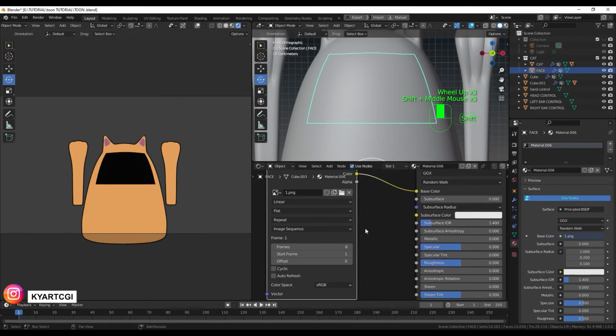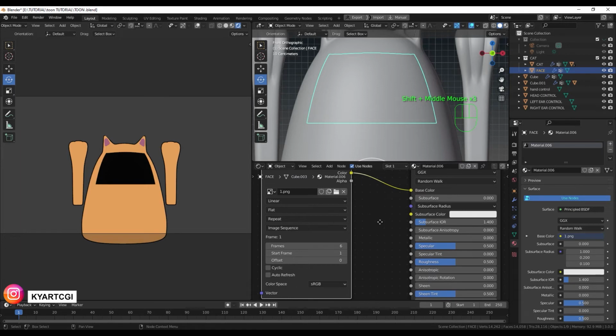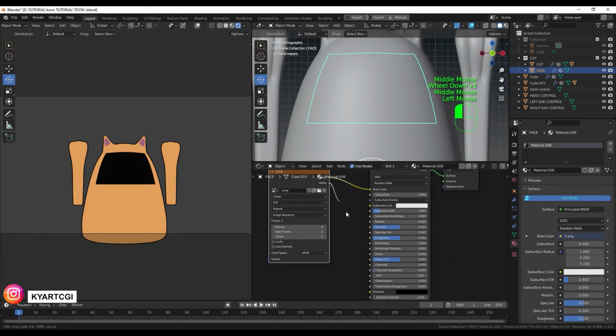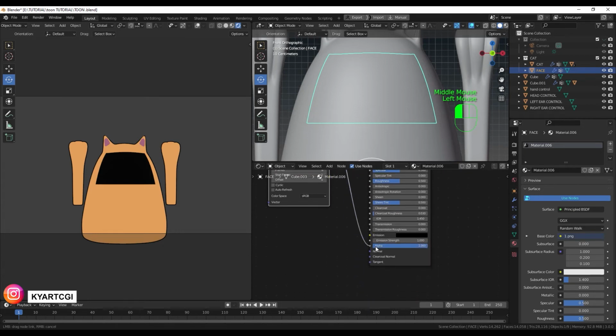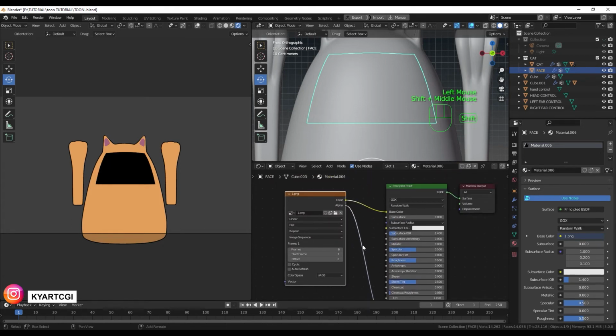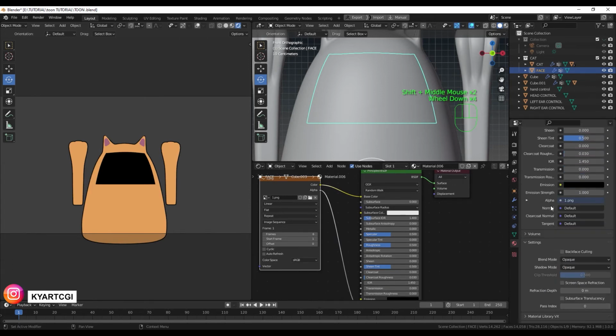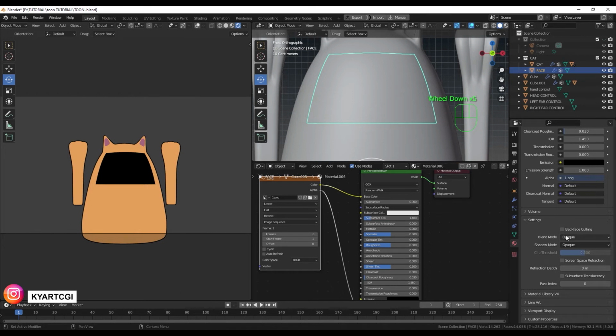Okay, now what we need to do to see the images, we need to connect the alpha to the Principled BSDF. So you take this alpha and then go to the alpha right here, and then in the properties of the material, you go down right here to the blend mode, and you need to change it to alpha hashed.